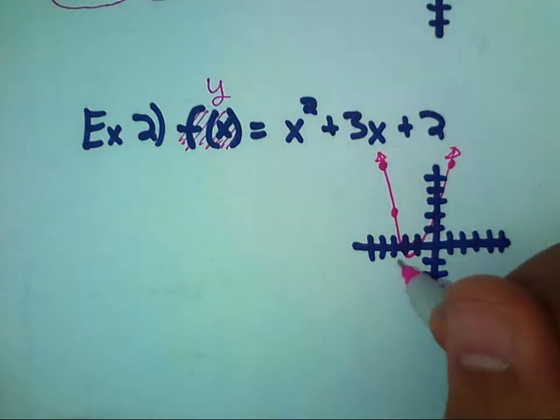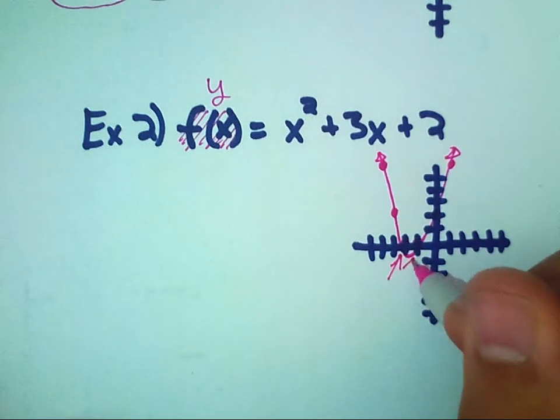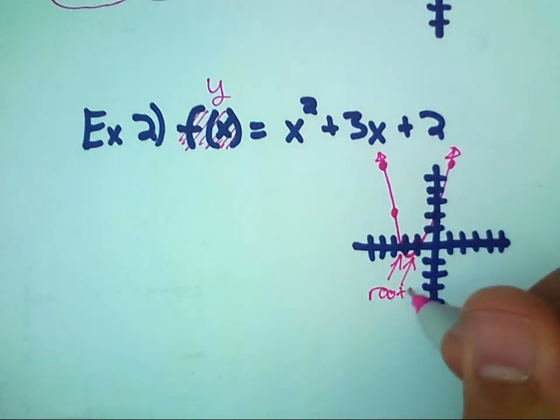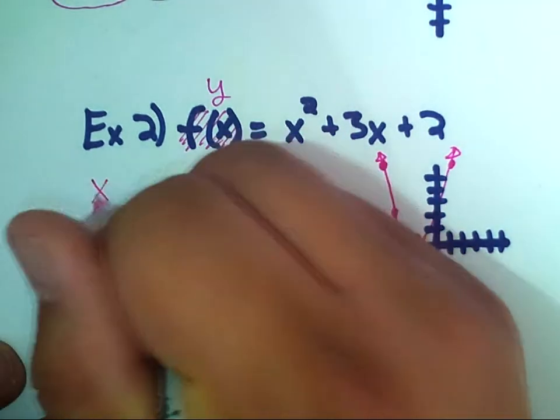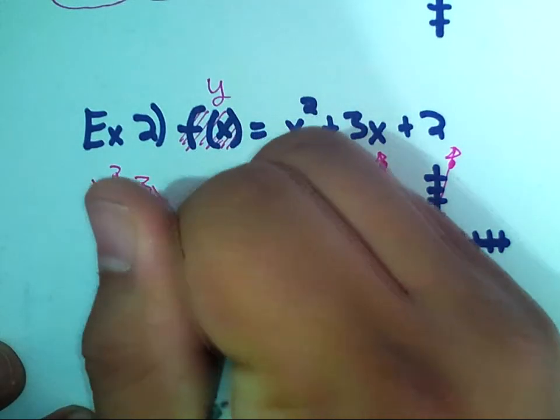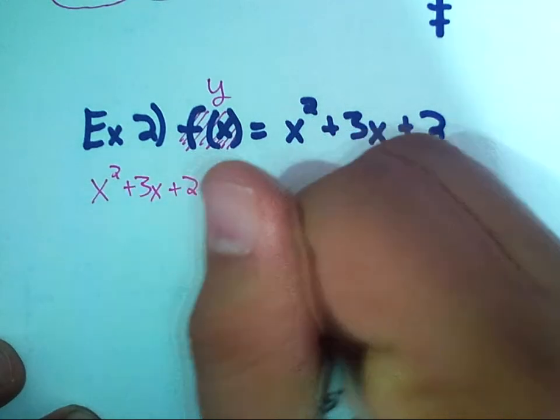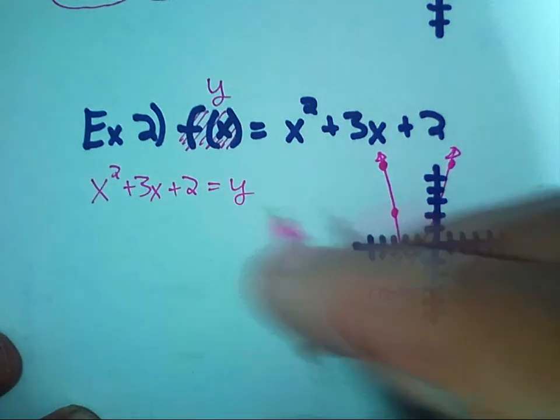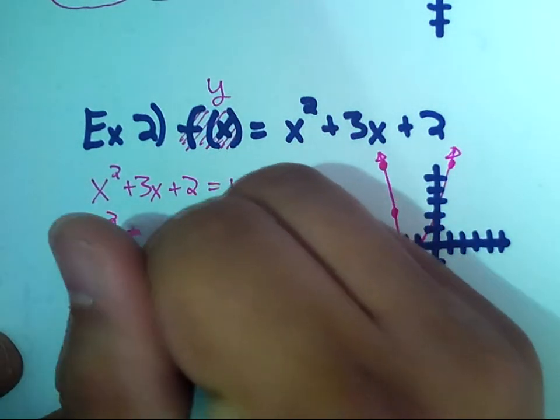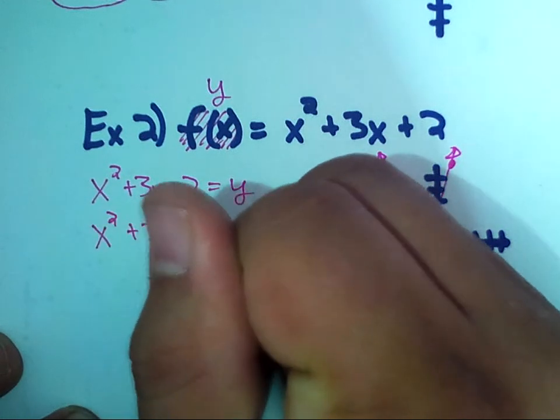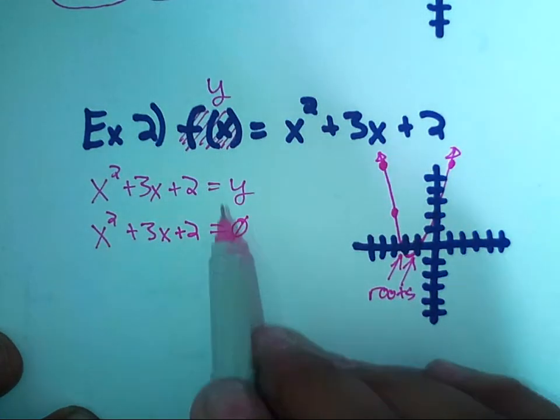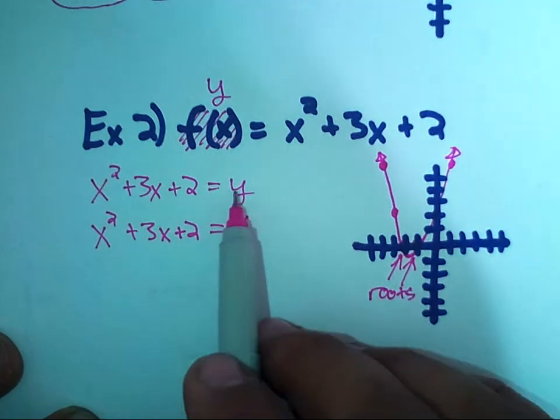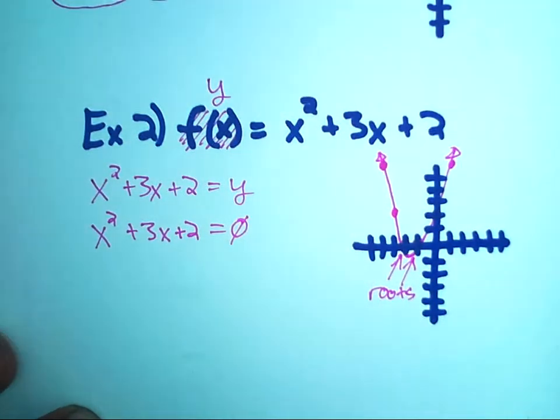And it's pretty easy graphically to see our two roots down there. They should be -2 and -1. But let's go ahead and check with factoring. So what I'm going to do, I'm going to take x squared plus 3x plus 2. It's already set equal to y, which is fine. So actually all we're going to do is just go ahead and change that to be equal to 0. And again, we want to find these x-intercepts. So we always change the y value, the opposite intercept, to 0.